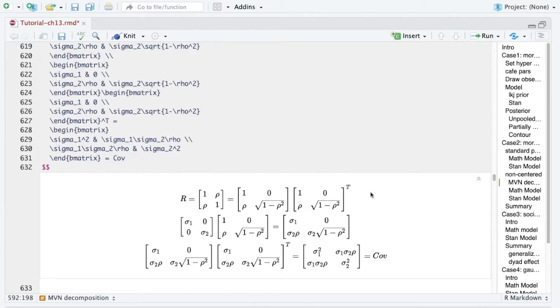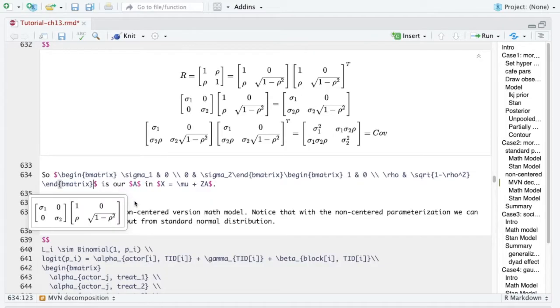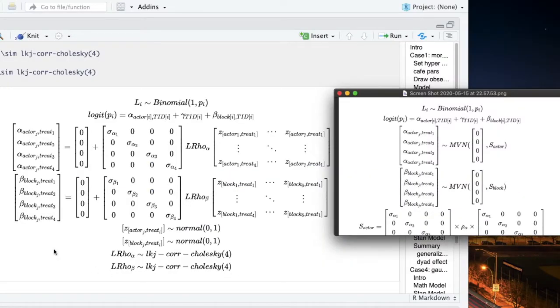If we call the Cholesky decomposition function in R, we will get a matrix like this. You can try to multiply these two matrices and you will get the exact same correlation matrix here. And then we multiply the sigma matrix with the Cholesky factor of the correlation matrix, and the result is like this. Magically, if you multiply this matrix with the transpose of itself, you will get the covariance matrix. The A we are looking for is simply the sigma matrix multiplied by the Cholesky factor of the correlation matrix. Here's the finalized version of the non-centered model.